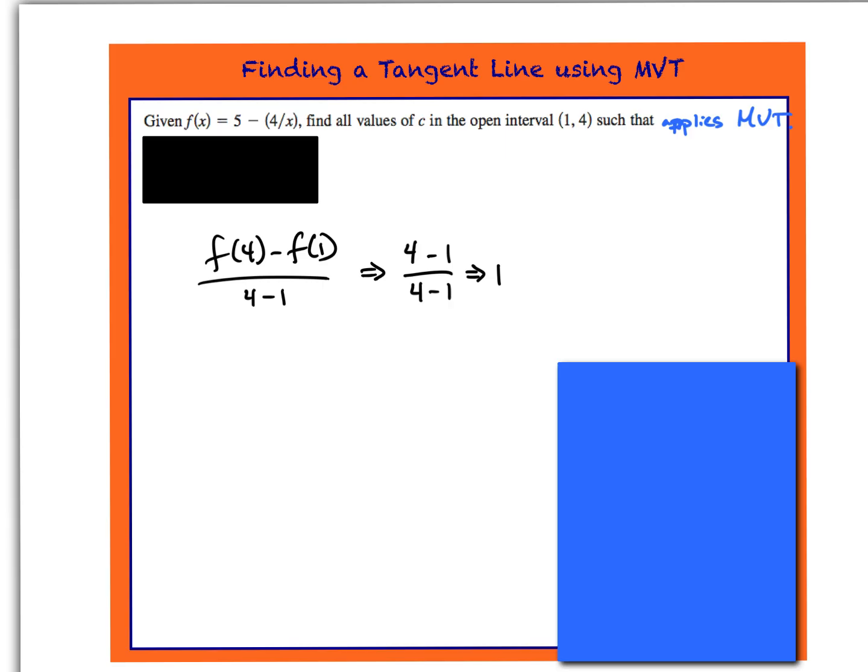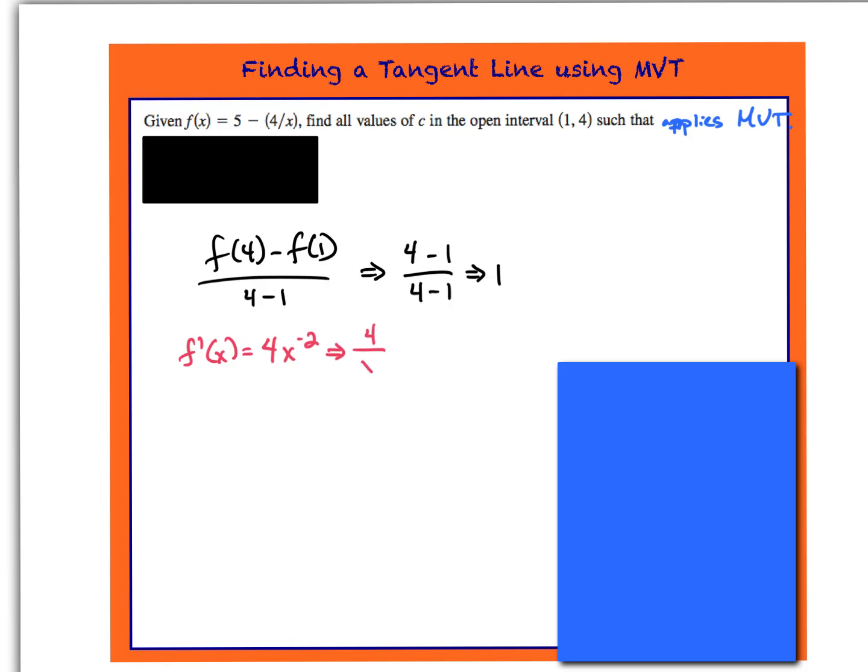Now I need to find my calculus slope. So now I need to do what? Take a derivative. How do I notate taking a derivative? F prime of x. So what's the derivative of 5? 0. How do I want to think of this negative 4 over x? Exactly. So now we bring down our negative 1 power. So negative 1 times this negative goes away. And so now it's 4 and then x to what power? Negative second power. And so now I'm going to throw that to the basement just to make it a little easier.